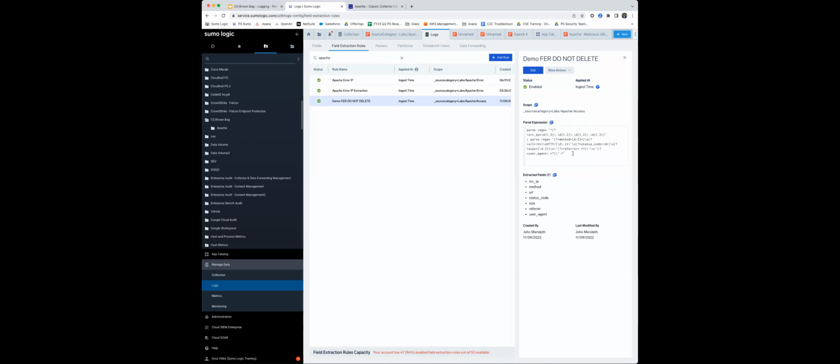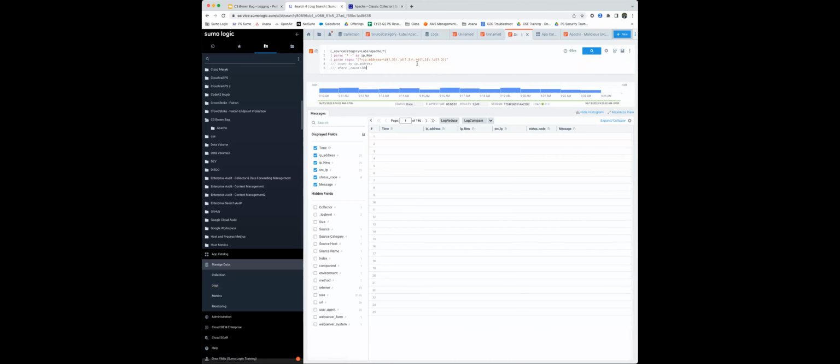So what happens once we have this created is, at the time of ingest, while you're ingesting these logs, Sumo Logic will parse out these fields, give them the field names, and you'll be able to use them at the time that you're searching. So you're basically skipping a line of query. You do not have to write these. Let me comment these out.